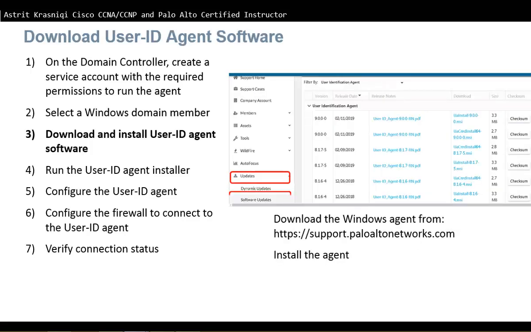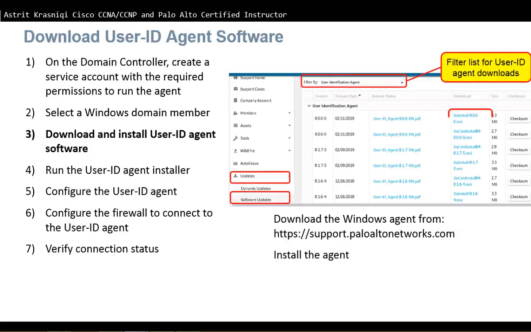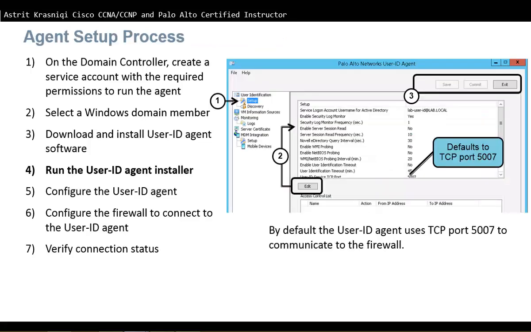Once we decided on which domain member to install the agent, we can download the User-ID agent software, which is available from support.paloaltonetworks.com. You can download it and then install it on the domain member that we have selected.